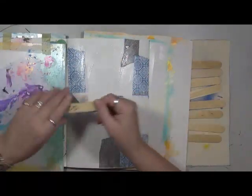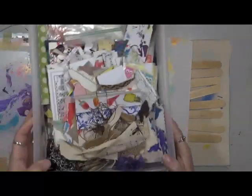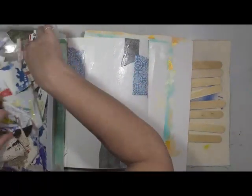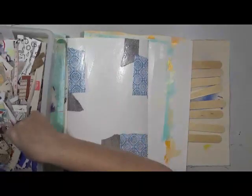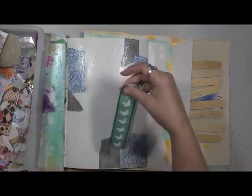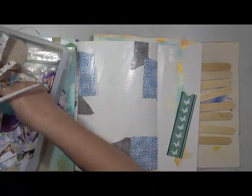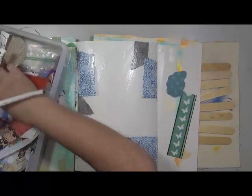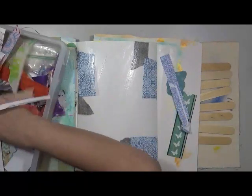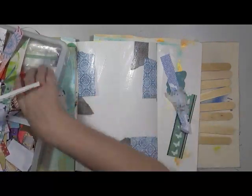Scraps. Well, we can do that. I've got small scraps right here. This is my small scrap drawer. So let's see what we can find. Ooh, there's a piece of fabric. I don't think that's really what we want, though, do we? This isn't quite the right kind of scraps, I don't think. Here's a scrap. Boy, I hope I get to use paint to pull some of this together. Ooh, here's a scrap. Yay!